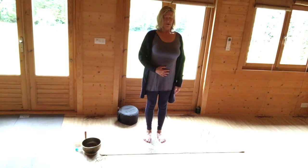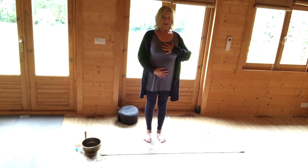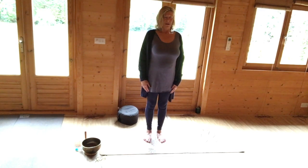Put a hand on your tummy, hand on your navel, hand on your chest, and there's a gap between the two. Feel that the two parts are connected with an invisible string, sparkly white light, silver cord, and then release the hands. Lift the shoulders and roll them. Place the shoulders away from the neck.